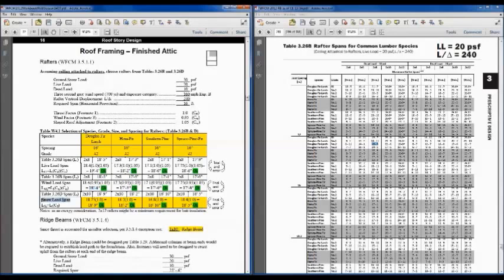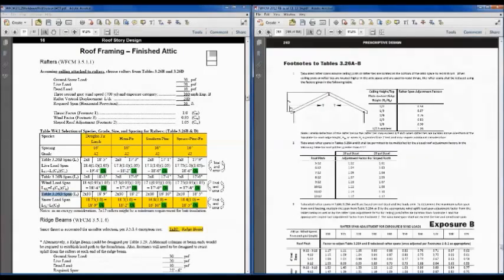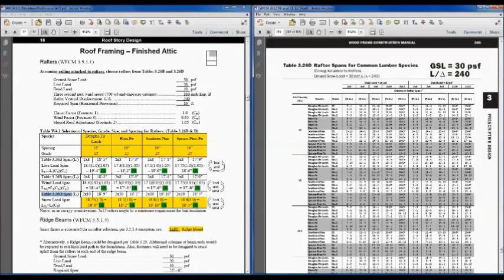Then we're going to check our snow loads. For that we're going to have to jump to a different table, 326D. I'm going to come back over to my wood frame construction manual and jump to 326D, and that's here. Remember, that's a ground snow load of 30 pounds per square foot, L over D of 240. We're going to come down here to 16 inches on center, our Doug fir larch number 2, and work our way across. Oh, that 2x8 won't work anymore. So now we're going to have to jump to a 2x10, which is 18 foot 9 inches. That's what shows up here in our table.